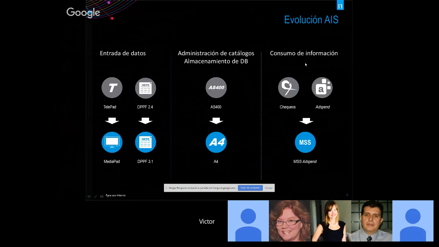About how our customers see or use our information, in the past we delivered the database in one local development, Chiqueos and Adspin, and we performed the change to MSS Adspin, and we only keep one production in Chequeos. This is the local services.